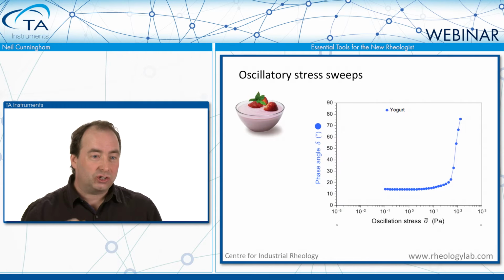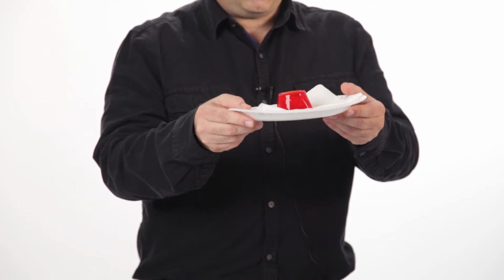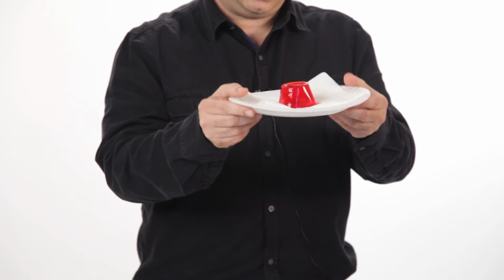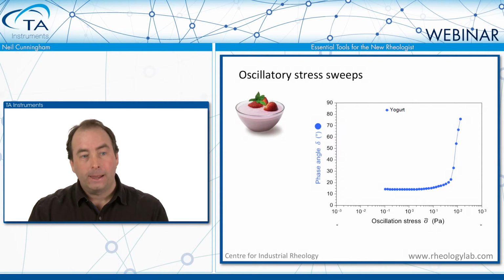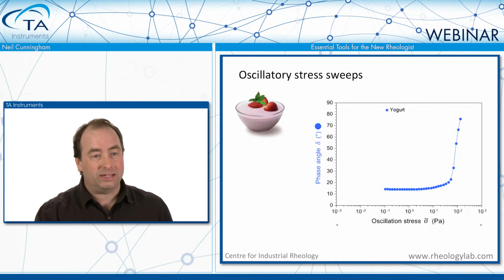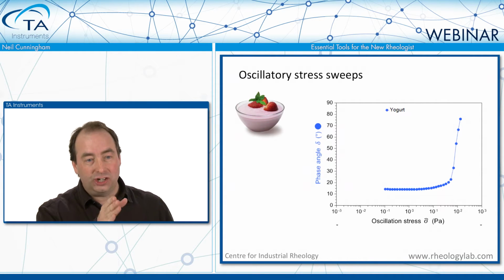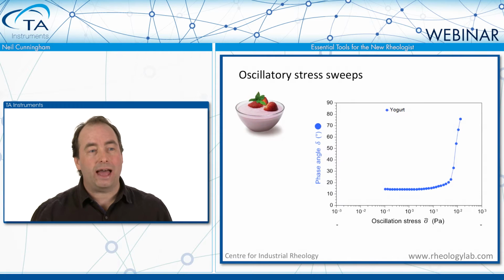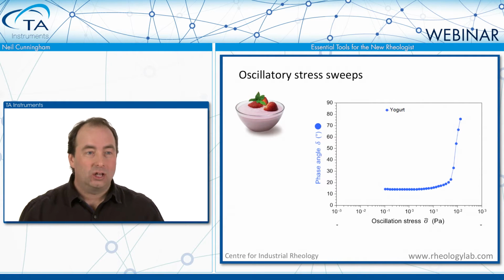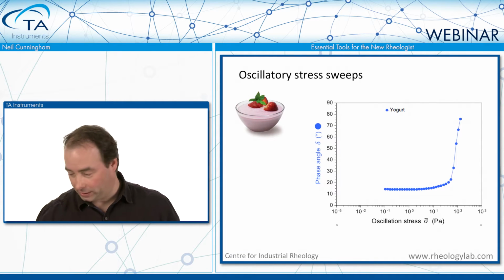And so what we're doing with the oscillation stress sweep is, just as we did with the jello, we're applying some small stresses, but we're then ramping up those stresses, so we're getting to larger and larger stresses, and this is all done in rotation on the rheometer, obviously. And you can see with the yogurt that we're getting a low phase angle in the first part of the test. So as we're applying those low stresses, starting off at 0.1 pascal, it's a very delicate stress, and then gently incrementing the stress, we're seeing a low phase angle, which tells us that we have what we call an elastic dominant behavior. So the yogurt, under those circumstances, in the low stress situation, is acting more like a solid than a liquid.